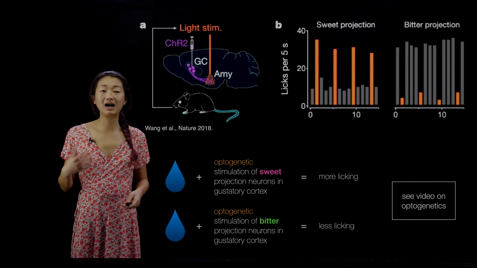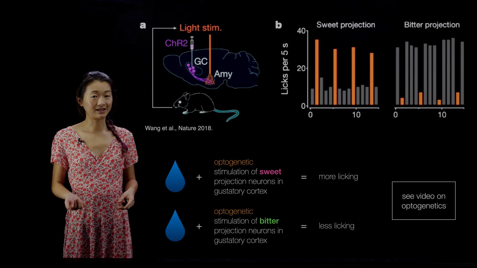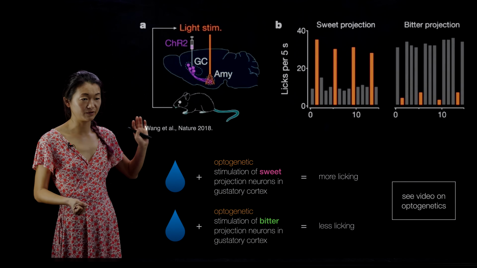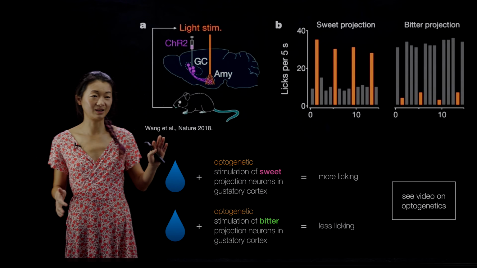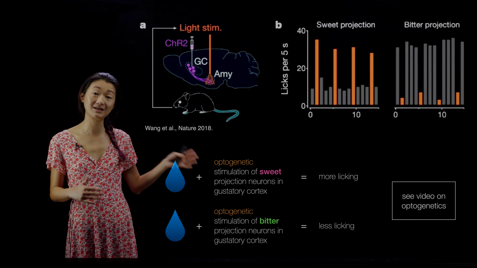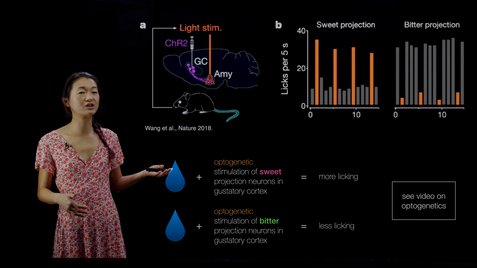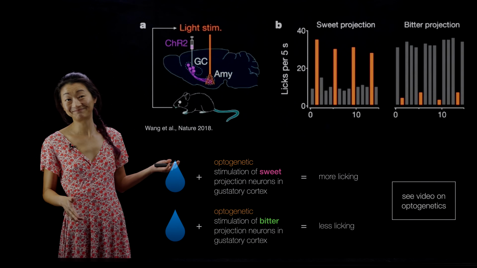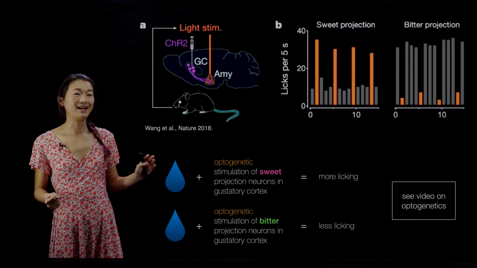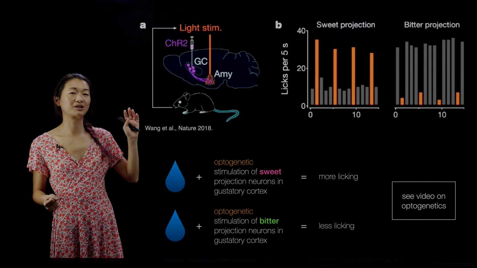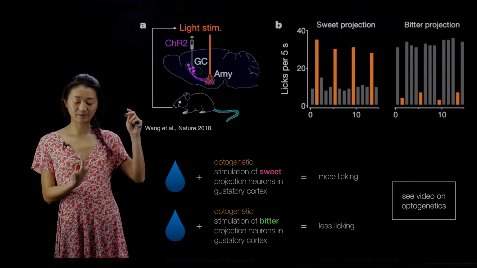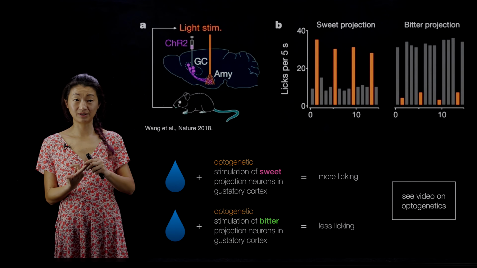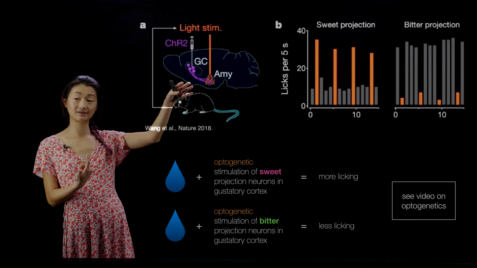And they further went on to demonstrate this with an optogenetic experiment. Optogenetics is the subject of another video. If you want to review the video on optical methods in modern neuroscience, there's a lecture where I talk to you about the basics of optogenetics and how it works. The short version is that we can turn cells on and off with light if we can get the right proteins in them. So here, instead of having this Cre system, we're going to have an AAV that is carrying the channelrhodopsin protein. We're going to inject that into gustatory cortex, okay?